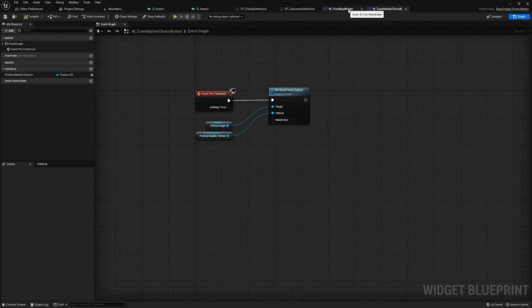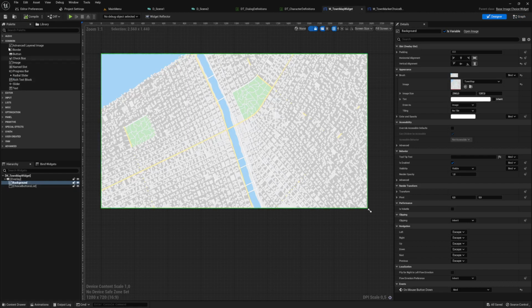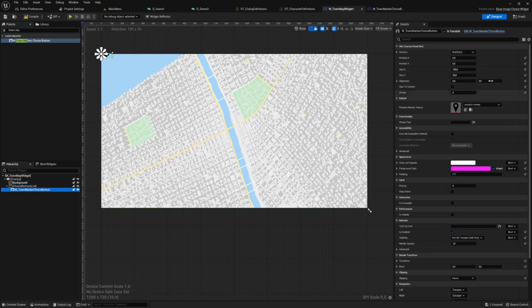So now let's move back to our town map widget. Let's find our town marker class. Awesome. Let's drag it in. And okay, let's do size to content. As you can see, this marker is too huge. It's just far too big.